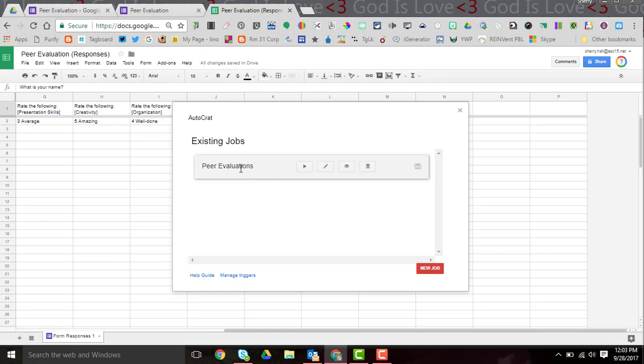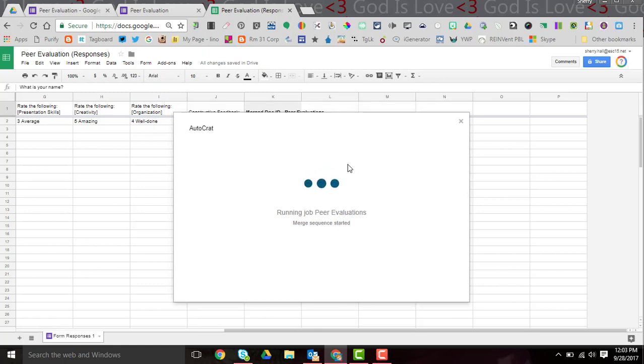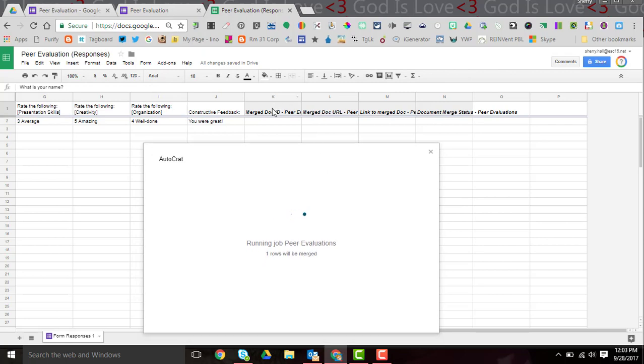We see here is the existing job, peer evaluations. This little play button is what runs the job. So I'm going to click Run the Job, and you could do this after all of your students have filled out their evaluations. And as it's running this job, we'll see things happening in the spreadsheet up here above.